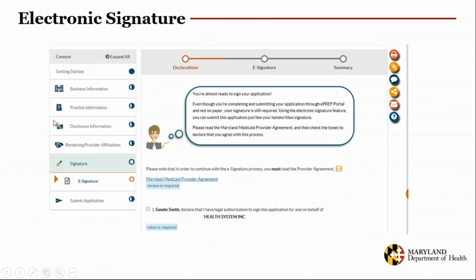If we notice on the left here, under the content section, we have the rendering provider affiliations. So this, for example, may have been a new group we're creating an application for. Under the rendering provider affiliation section, you will put in that new provider's information in order for the provider to be added to the new group. And that's how we go about adding a new provider to a new group.